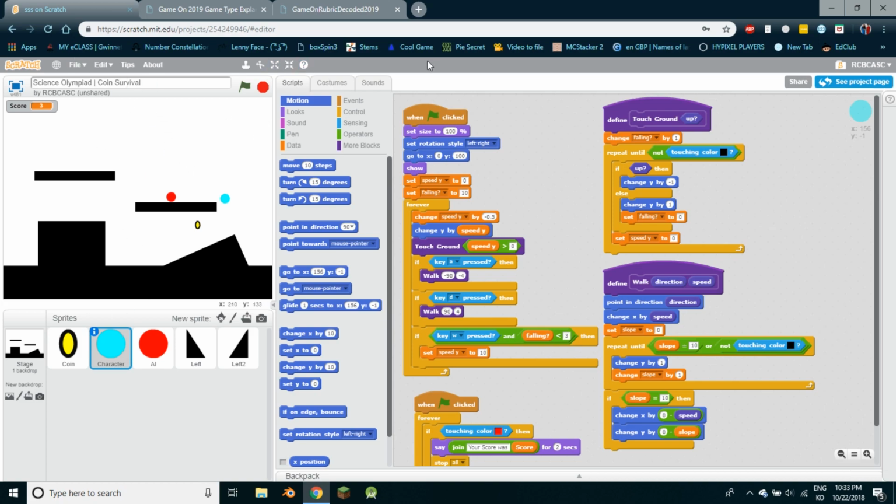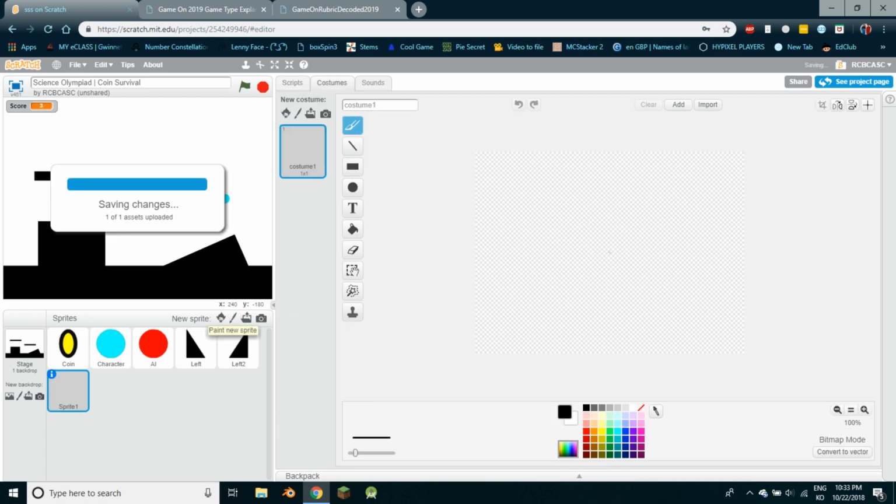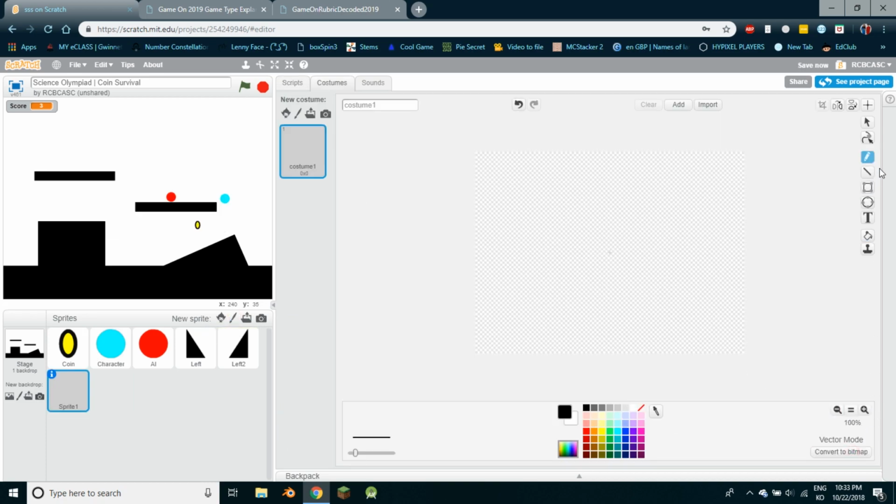All right. If you really want your title to be very flashy, extra, and stuff like that, we can create a new sprite. Go to vector mode like usual. Get a text, or write your own text, which would probably be better in this case, and insert title. There we go.